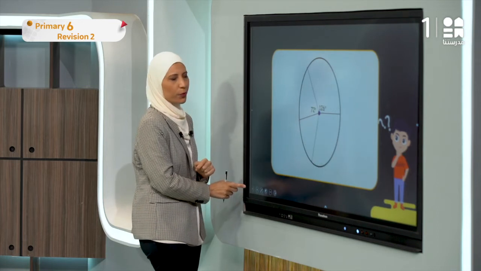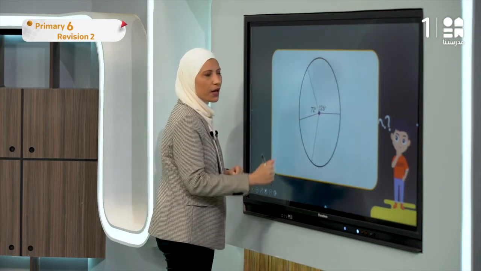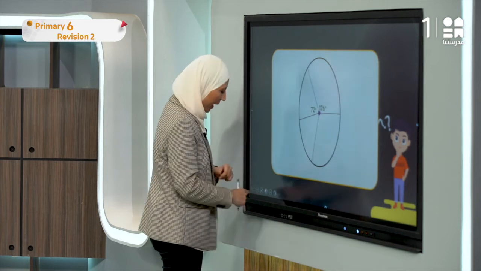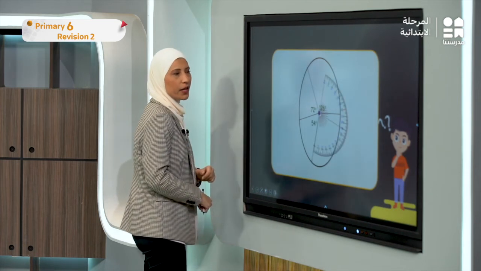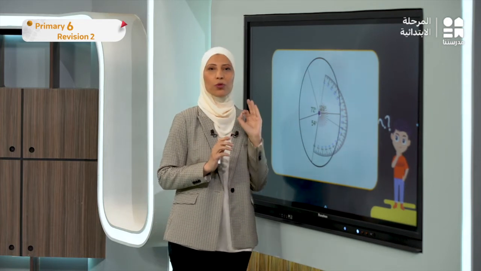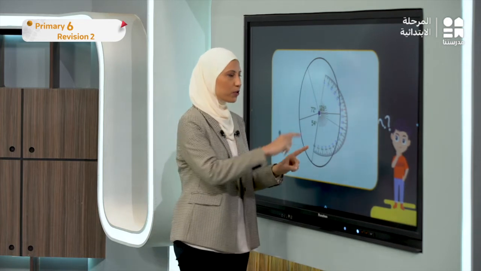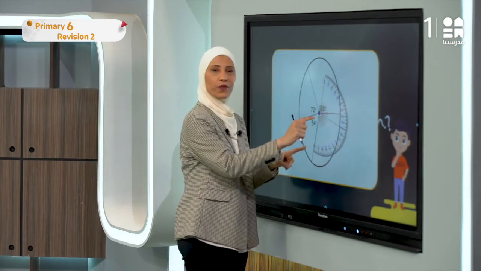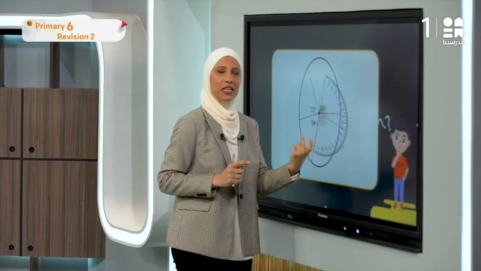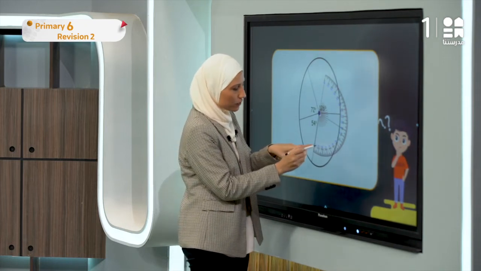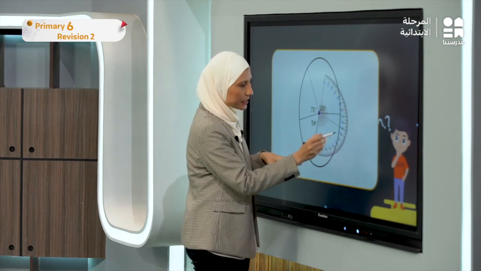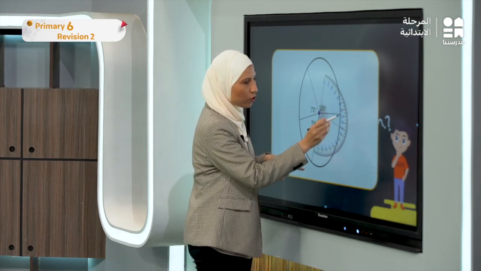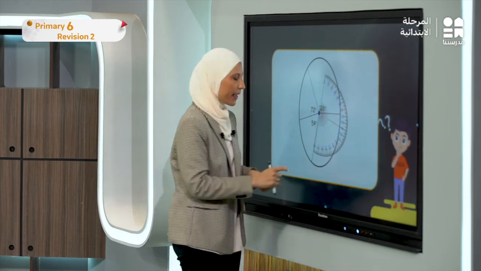I'm going to remove the protractor and join the point. So I have 54. Here is the part where you need to make sure your answer and your drawing are right. Put your protractor on the last line and measure. If your angle came out equal to the number it's supposed to be, you're supposed to have 108. If you put it at 0, 10, 20, 30, 40, 50, 60, 70, 80, 90, 100 and 108. So my answer is right.